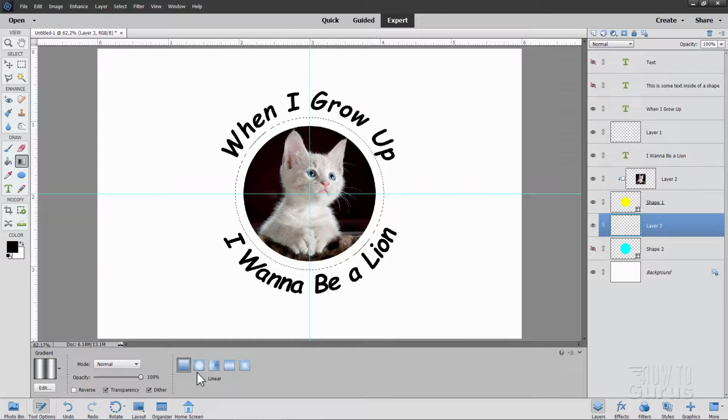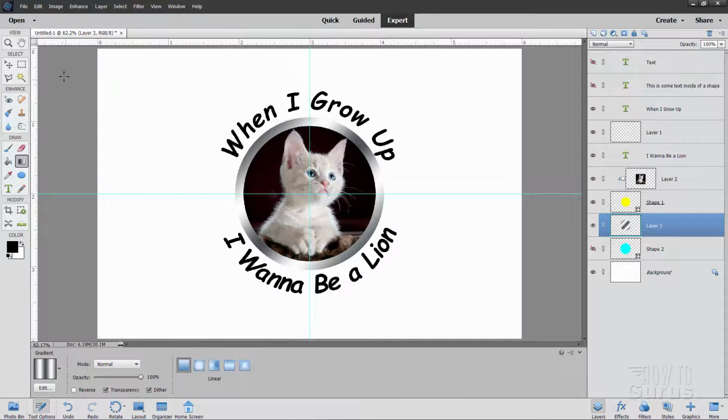Normal mode, everything else is the same, just a standard linear gradient. And I'll go up here, upper left-hand corner, so it's kind of where that H is, and I'll drag it right across down towards the L. And that gives me that chrome bevel effect in here. Okay, let's go ahead and do Control D to deselect.